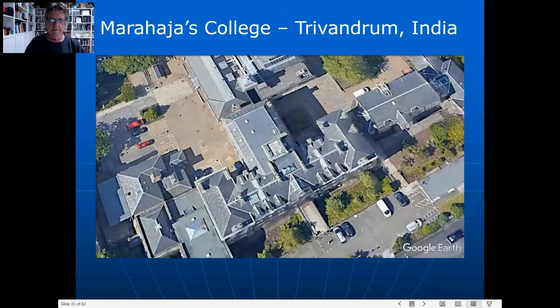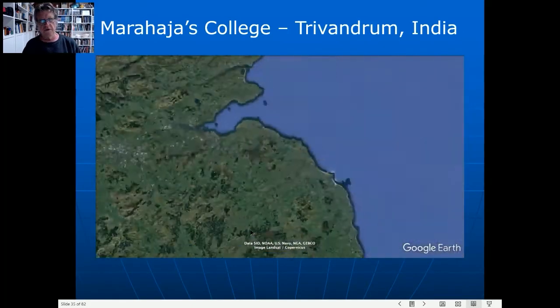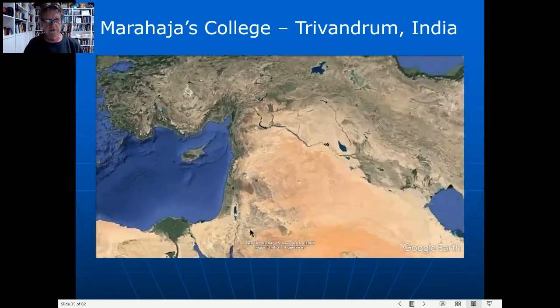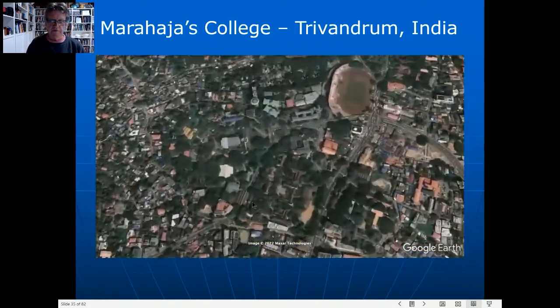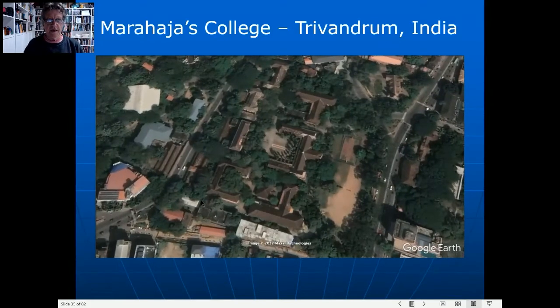Okay, so let's go from here to the Maharaja's College where he worked. Let's see if this works. So I'll take you from there. We'll zoom across with Google Earth back to India. Here we go. And down into the southern state of India. We'll zoom right in. Now there's the Maharaja's College. I stayed just in a hotel nearby, and I spent a lot of time at the college. Basically, this is the physics lab at the back of the college.